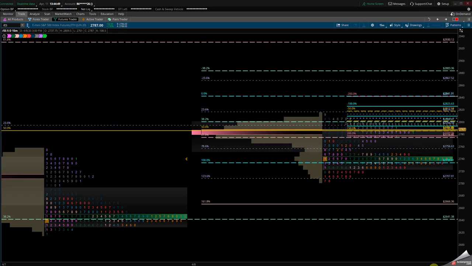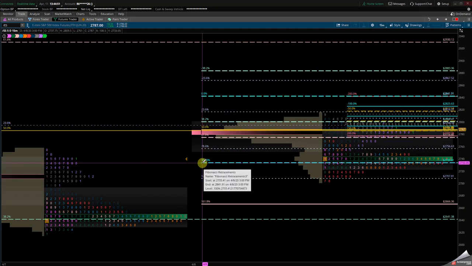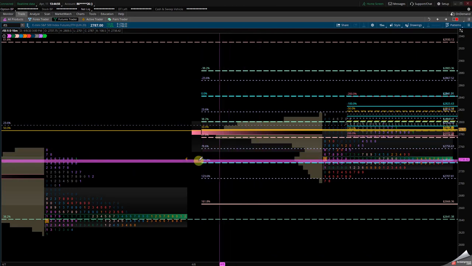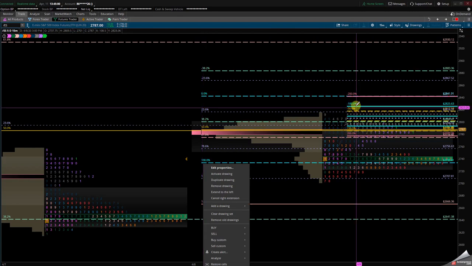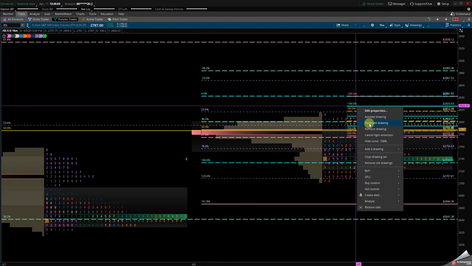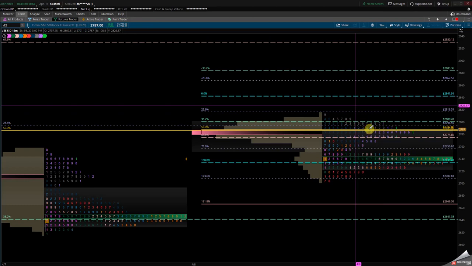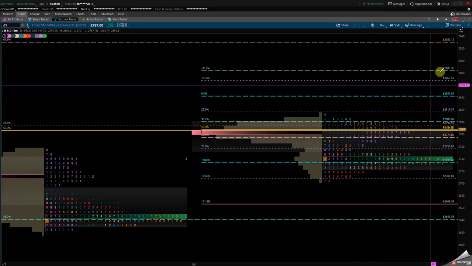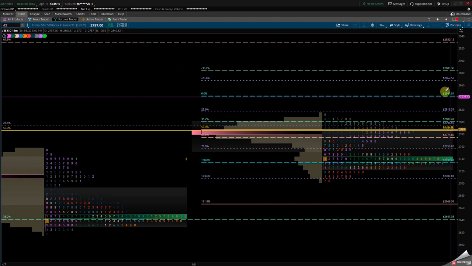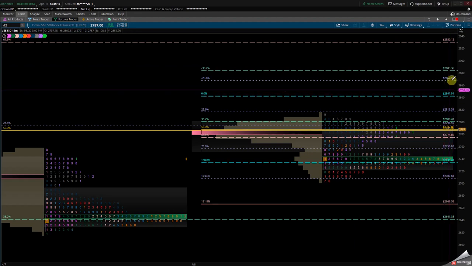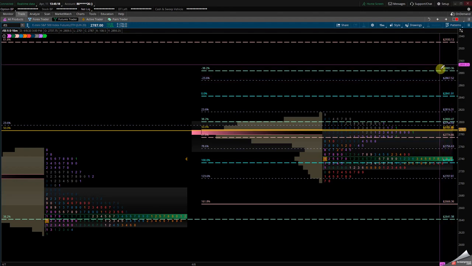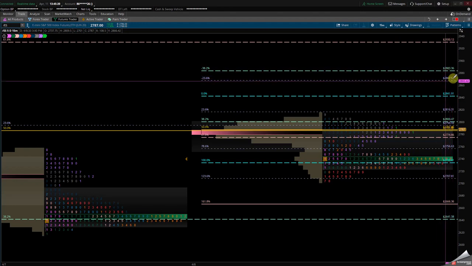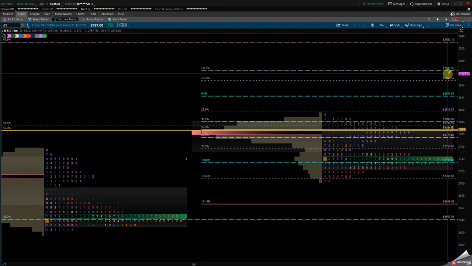Okay, so my extension is actually 2841, my 0 line. My 23% is 2867, and my upper one is 2883.50. So I expect it to come back in this range. If we're going to fall back down, I'm not going to expect it to fall below the 2856.44 area, because I think if it comes back down to this area, it's going to be a problem below the 2740 area, because that should be the 61.8 fib on that extension. I hope this was helpful.